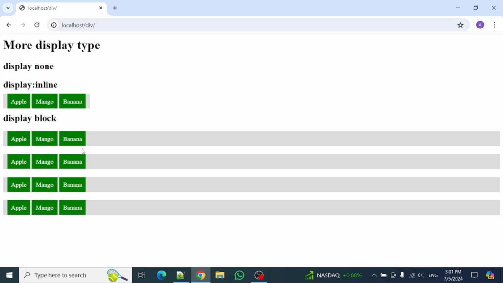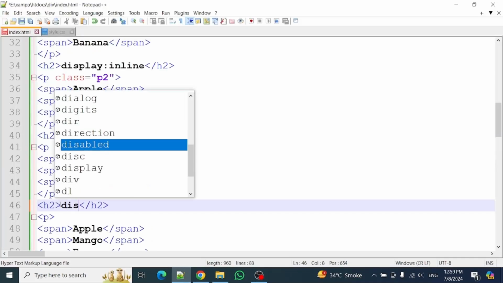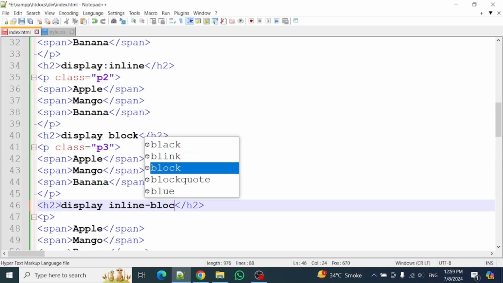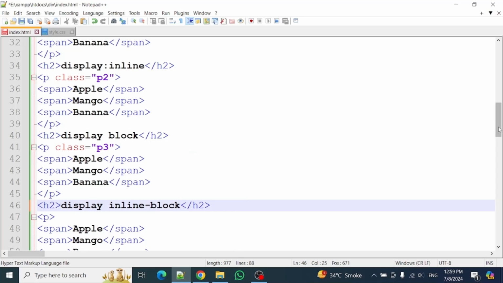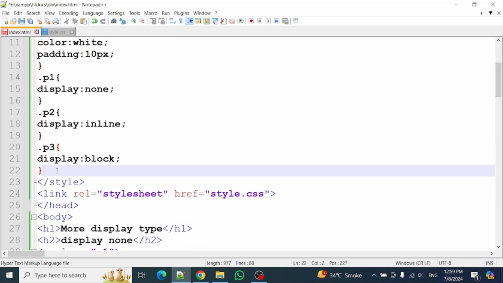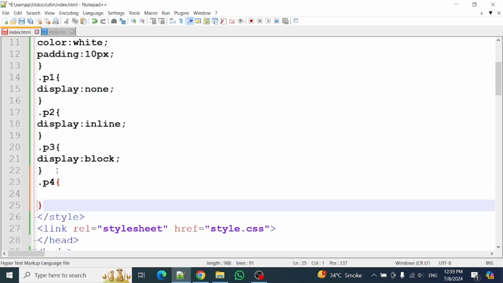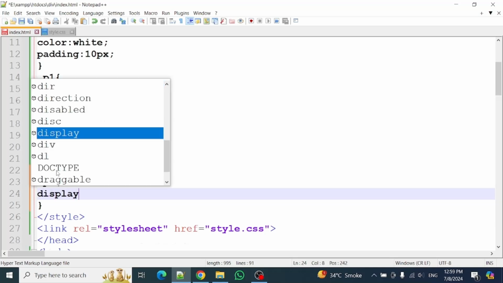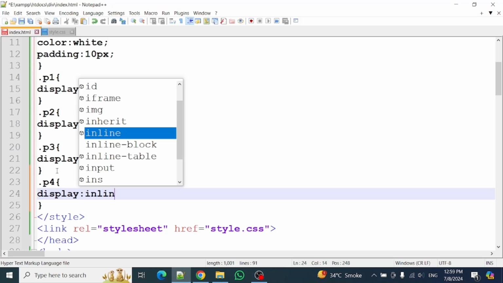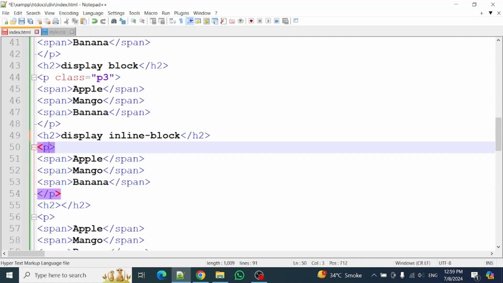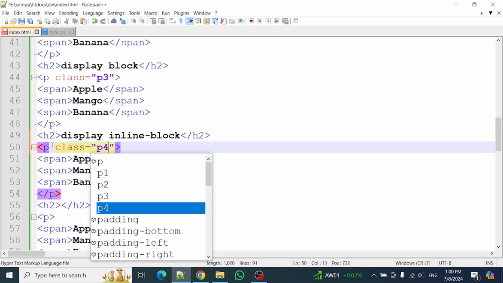Now we will apply display inline-block on paragraph 4. Display inline-block. Period, use p4, open curly braces and close curly braces, display colon inline-block semicolon, class attribute equal double quotes p4.